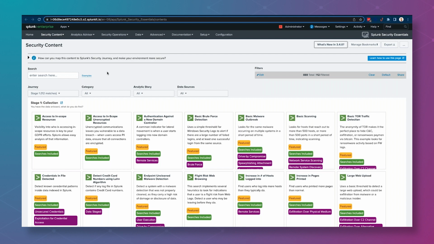Because there is going to be stuff with data sources that maybe you just don't have in your environment. Not everyone has an IDS, not everyone has a host-based IDS, not everyone has web proxies even, right? So depending on the organization, you may or may not have certain data sources, and therefore certain use cases won't be relevant to you. Another good one is whether it's featured or not featured. So featured really means it's used more commonly across the globe. It's more of a regular detection.